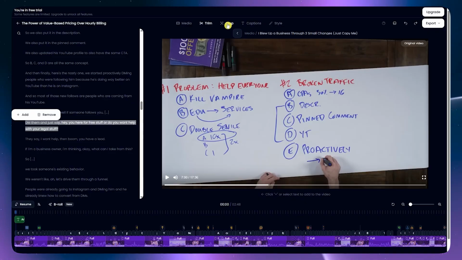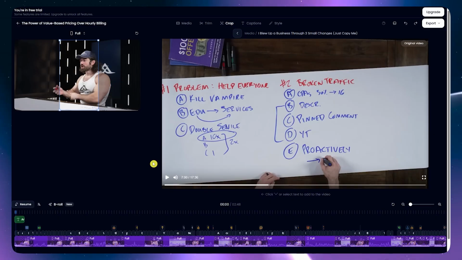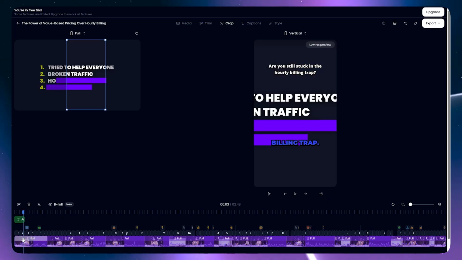And next is that we have the crop. So this is where you would be able to fix the positioning of when the AI has cropped the videos. Like for example, I would want it to be this one. I would want the head of the subject to be centered. So it will now be changed just like that. So it's really, really easy. And now that's how it looks like. And we can just go here into media now.